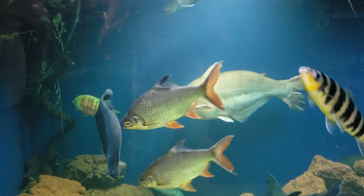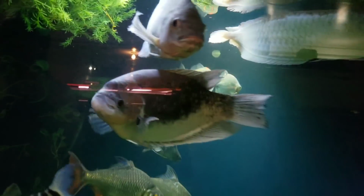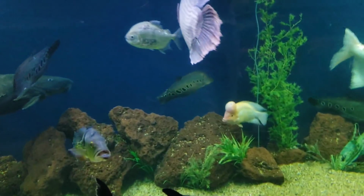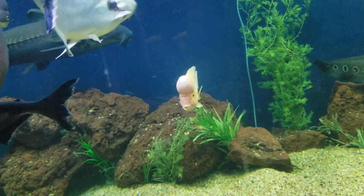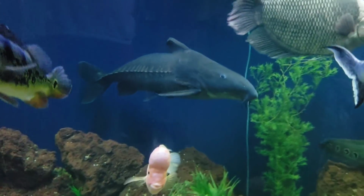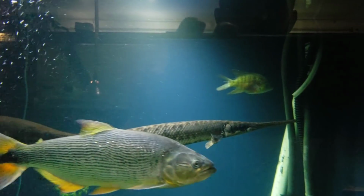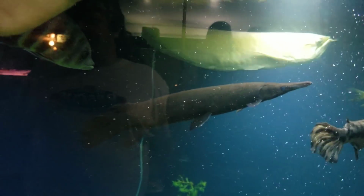Ooh. If you look in the back corner there's Kraken. He's a blue flower horn that came from one of our members. Is he a blue? I don't know what kind he is, but I know his color is blue. So he's blue to me. There goes a big Midas cichlid, red devil, whatever you want to call it. We've got tropical gars. We've got long-nosed gars. Black tropical gar. Yeah, that is a melanistic tropical gar. Can't forget that one.